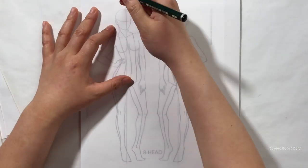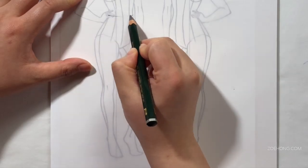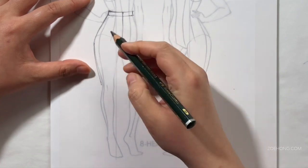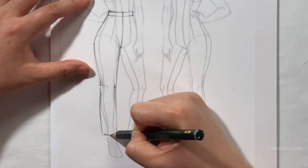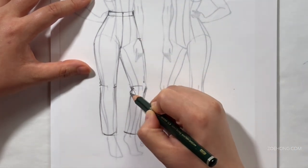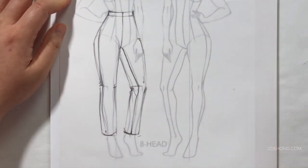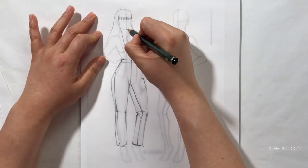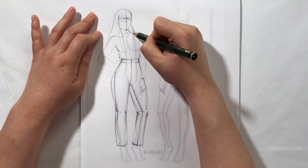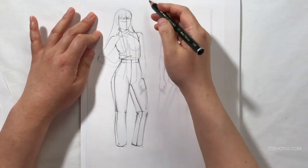Another way to define your customer is to take a category that you already like to design and see where in the market you can make your entrance. Let's say that you love designing denim and you want to enter this massively competitive market in a special way. So what do you do? Research denim. Go to where your preferences lie to start — women's wear, menswear, general aesthetics. See what's in the market. Look for what's missing. Look for who is not being catered to. Since fit is such a big deal with denim, more so than a lot of other categories, think about what size demographic and body types are not being served. What are various ways you can make denim more sustainable? Levi's has started incorporating hemp, combining hemp and cotton in their denim. Side note: sustainability is not a trend, it's the future of fashion. Make a survey, talk to tons of people, shop that market.